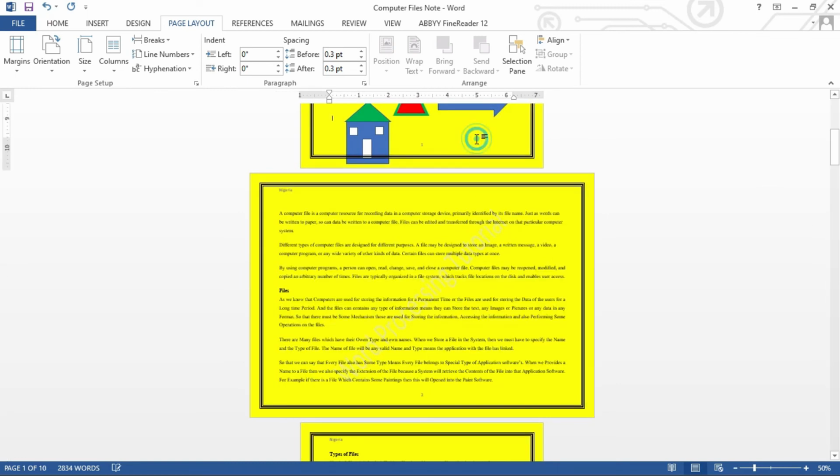And you can also change numbers. If you want to change these numbers now, it will not affect the others because the page has been broken. Whatever you are doing on this page will not affect the next one. Whatever you are doing on the next one will not affect this one. That is how page break works.